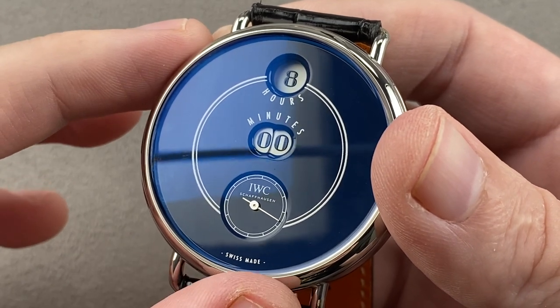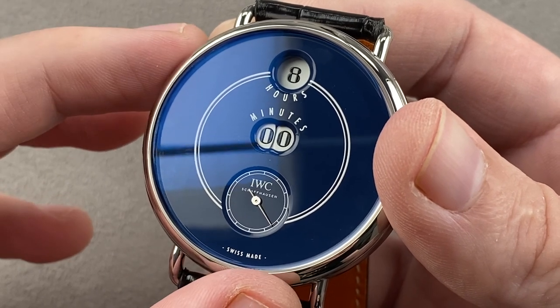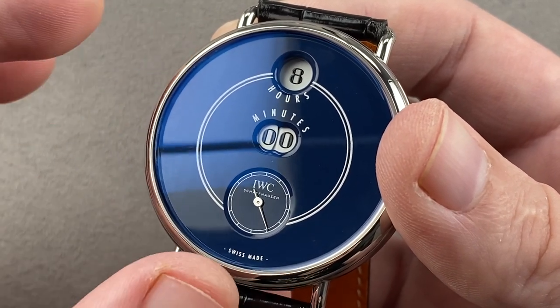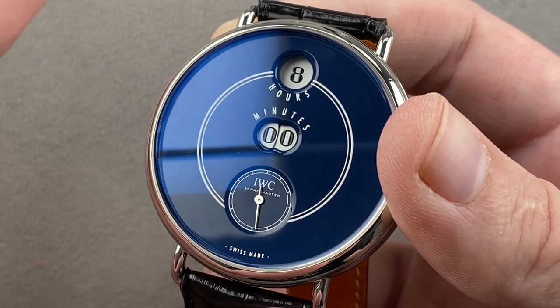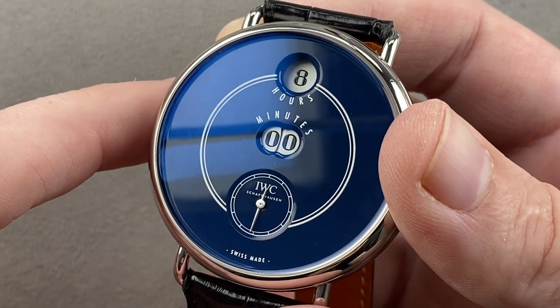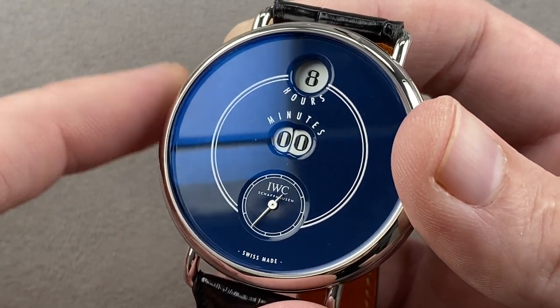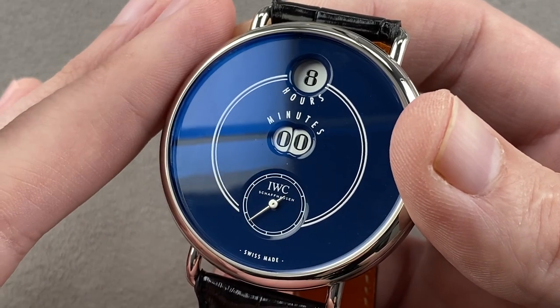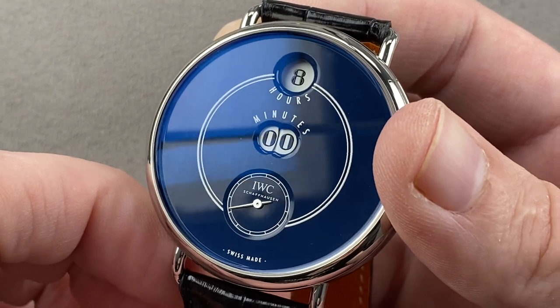Now, Josef Paul Weber of Austria designed the jumping time system in 1885, and for about two model years, IWC built Paul Weber pocket watches, so a little bit more than two model years, 85, 86, 87, and somewhere between 10,000 and 16,000 were made. They're not common today, and they're treasured when they show up, but this watch, in every other regard, is a more impressive timekeeper than those were.